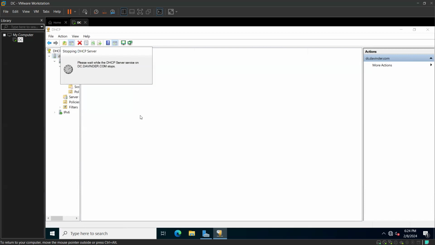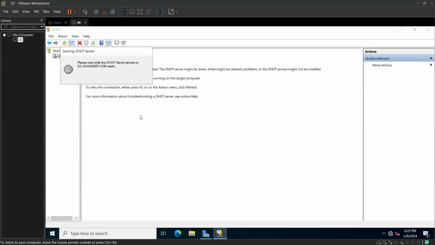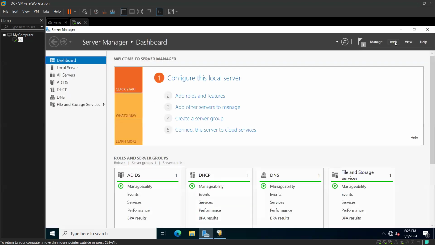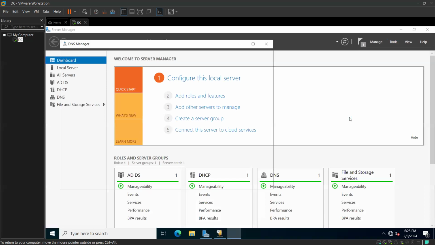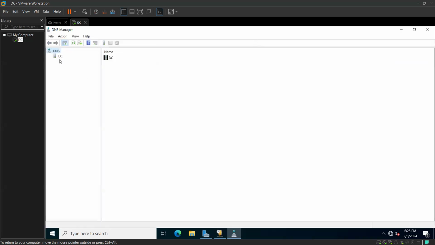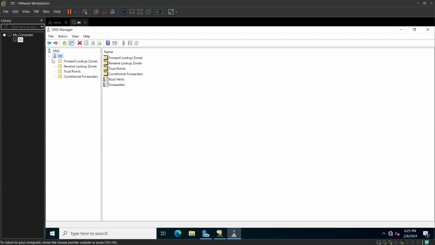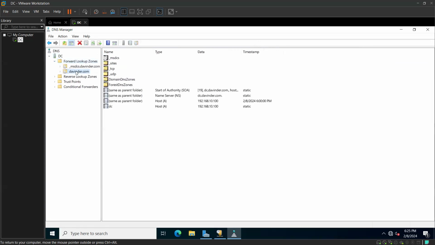So what we have done, we have configured our DHCP server. So in future, whenever you create new virtual machines, all the virtual machines will get IP addresses from our DHCP scope only. Now open the DNS and let's see. We have nothing to do in DNS right now, but we have to check it. Expand Forward Lookup Zone, davinder.com. DC IP is fine, NT is fine, perfect. Close this.